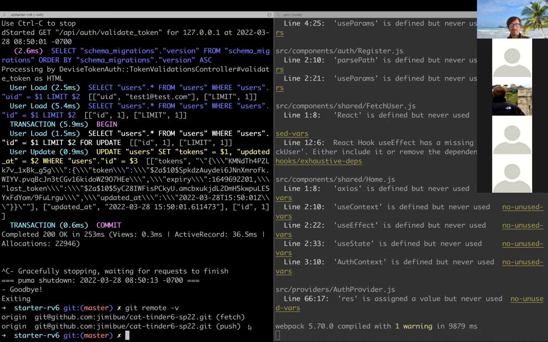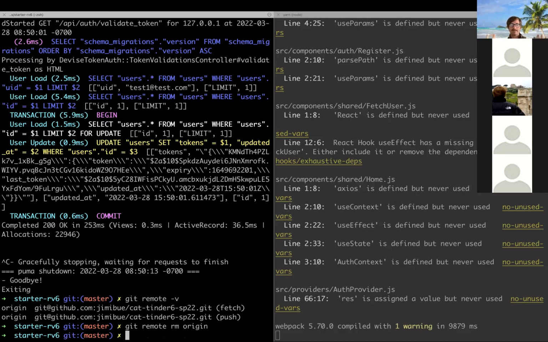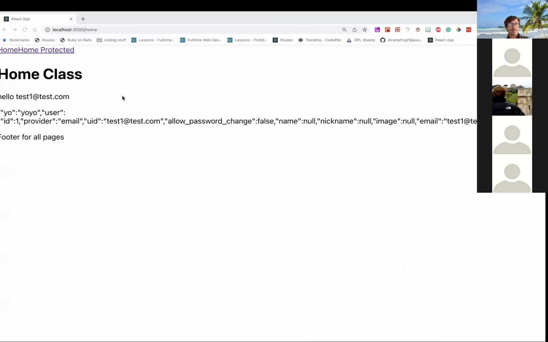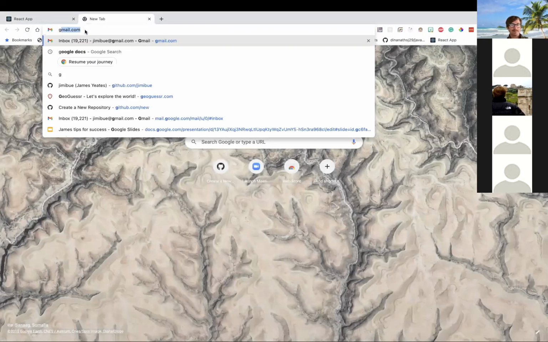So I'm going to remove this remote. git remote rm origin. Now this starter rv6 is not associated with any GitHub repo, which is good. I don't want that, because I want to go in right now and create one.